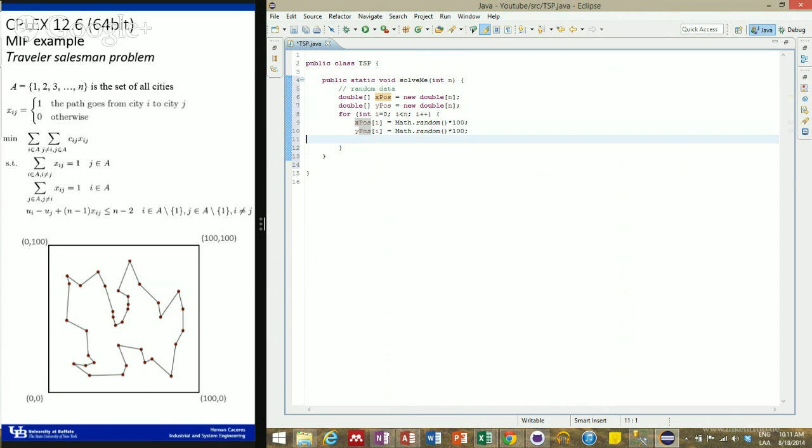Same goes for y. Okay, so that's the random position, and now we're going to generate the Cij matrix. That is going to contain, for this case, the Euclidean distance between all of the cities.